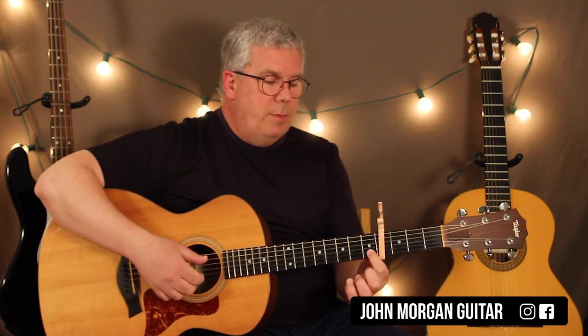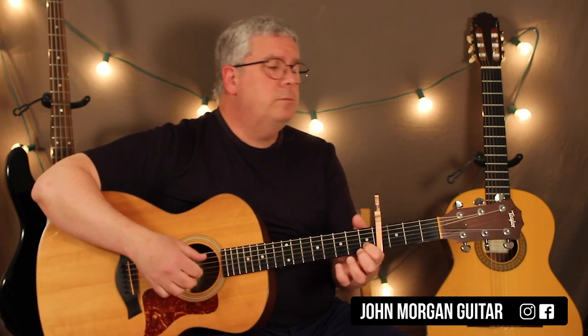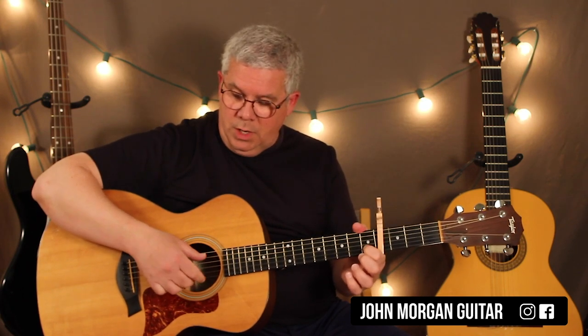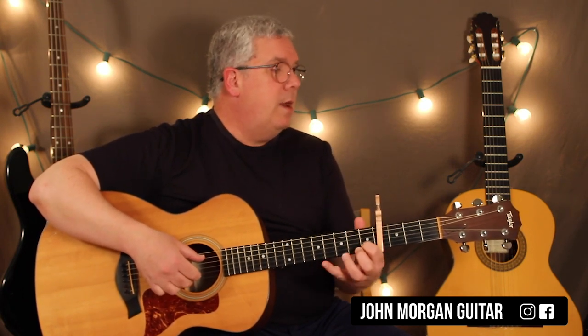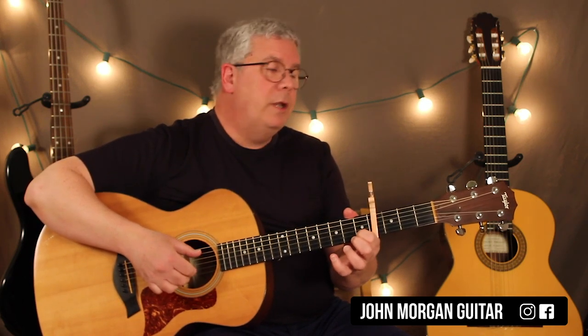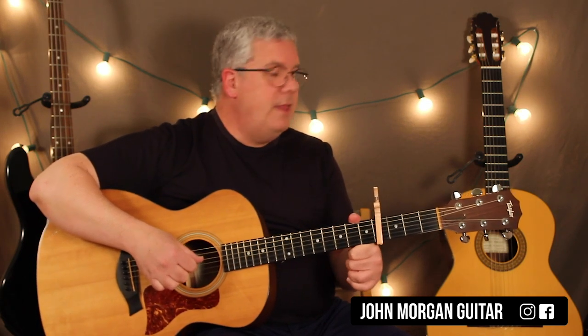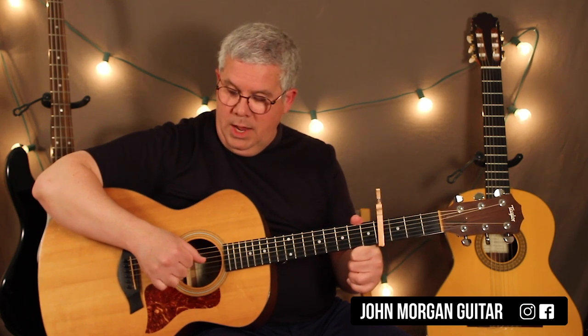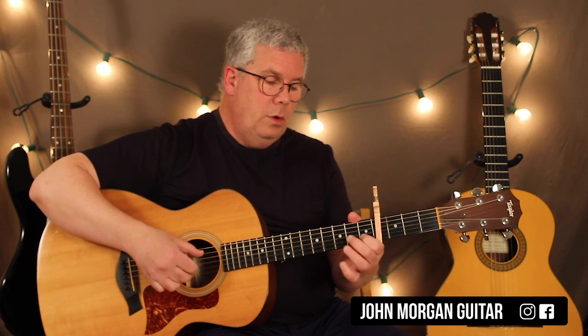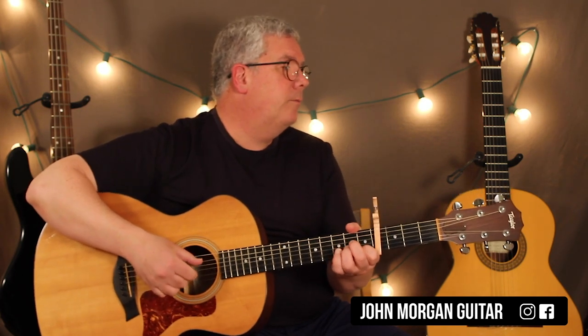Then what you do is you grab the second string first fret, and you're going to hit the fifth string with it. So I'm going to use my middle finger for the second string, my thumb for the fifth, and I'm going to do a pull-off. Second string first fret to open. And then my thumb hits the four, and my index hits the three string, like that. So that's the move. So that takes care of everything.